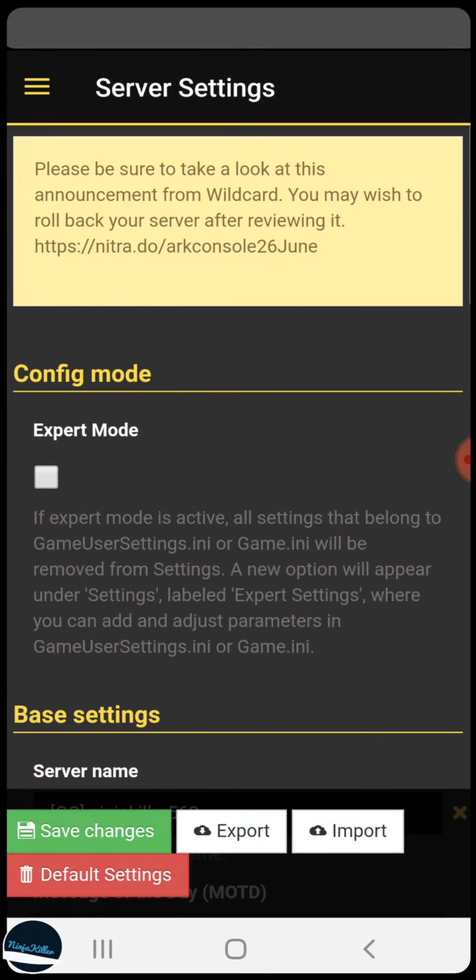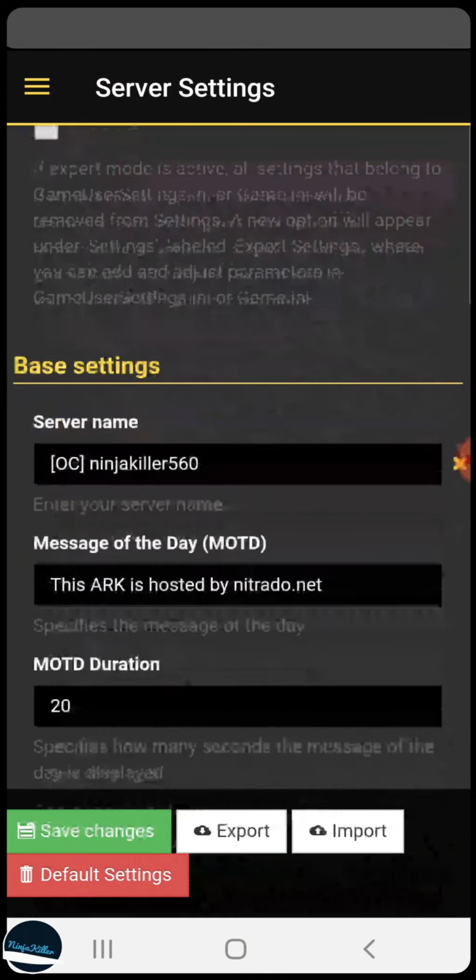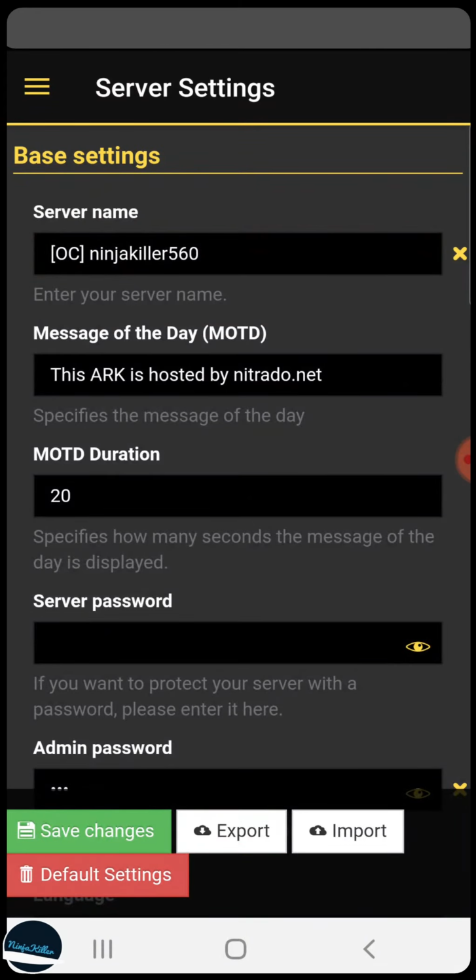Just before we go to expert mode, the first thing you want to do is go through your server in non-expert mode and set it up as best as you can. So get the name right, the password, the map, any other general settings you want. Get that sorted, save the change and then start the server. Then when it's up and running, leave it for about 5 minutes, then turn it off and then go into expert mode. The reason you would do that is because then everything you did in non-expert mode will carry over to expert mode, right?